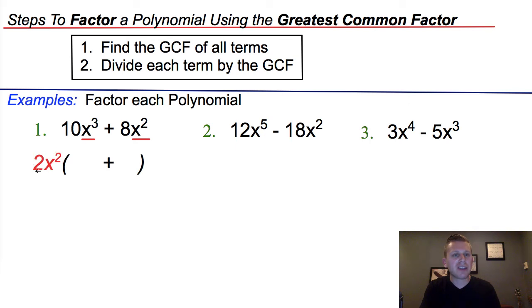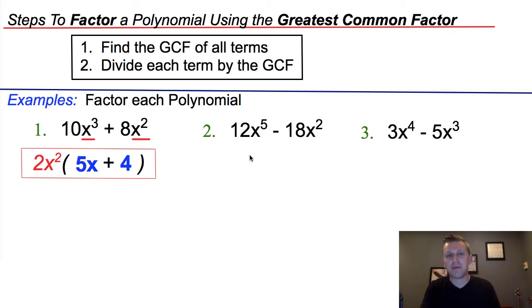What I do is I take my GCF, I put it on the outside, I open a parentheses, I bring down my plus sign, and I leave space for 2 terms because there's 2 terms above, and now we'll divide each term by the GCF. 10x cubed divided by 2x squared is 5x. Now I divide 8x squared by 2x squared. Well, 8 divided by 2 is 4, and x squared divided by x squared is just 1. Anything divided by itself is always 1, so I'm left with just 4. This one is complete. If I want to check my answer, I can just distribute and see that they're equivalent.